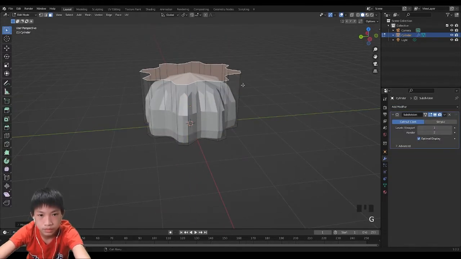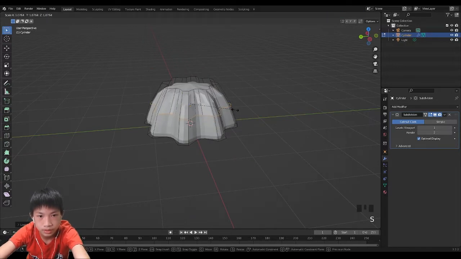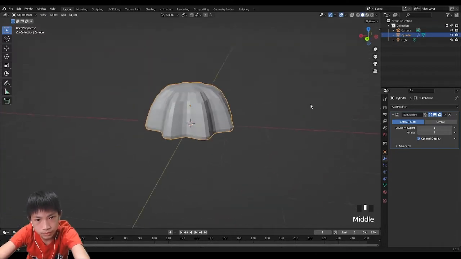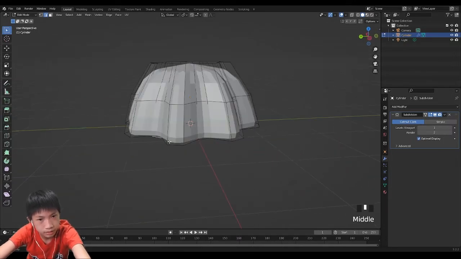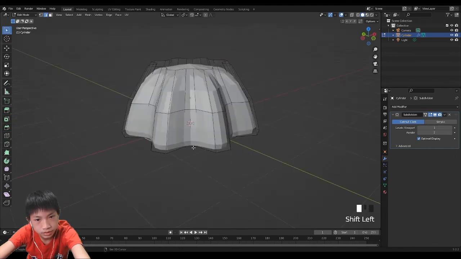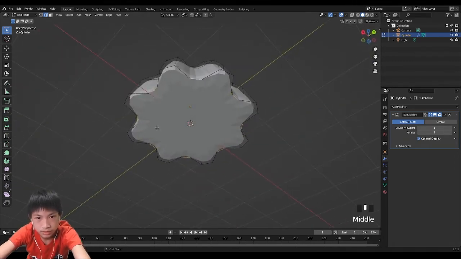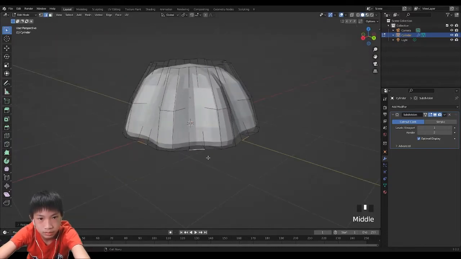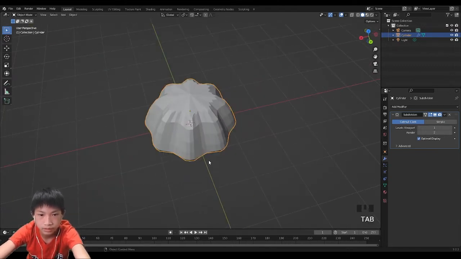So now we can move this up, scale it. And don't forget to loop cut in the middle so that we have a little bit more control of how much we want it to be puffy. I'm gonna have it for this much, okay? And last thing that I like to do to make it look a little better is to select the bottom inner edges like this. Make sure it's all selected and scale at Shift Z to make it look a little bit more connected and not separated down here, okay?